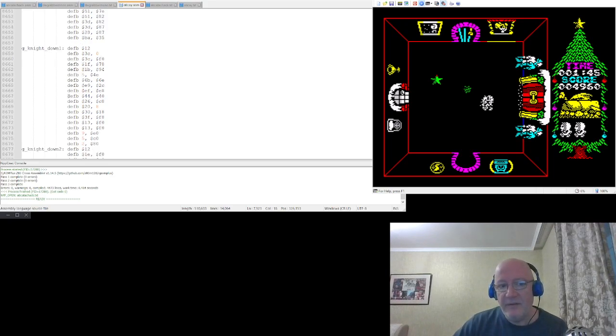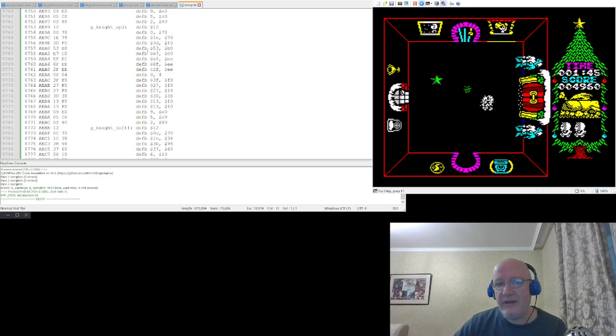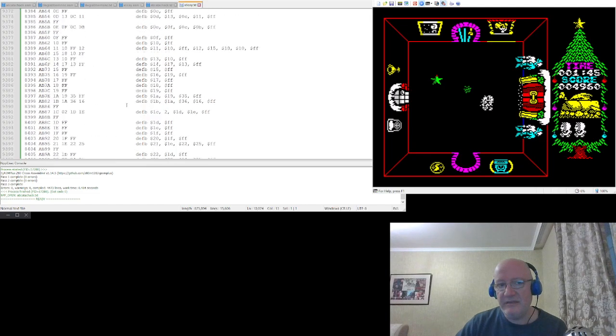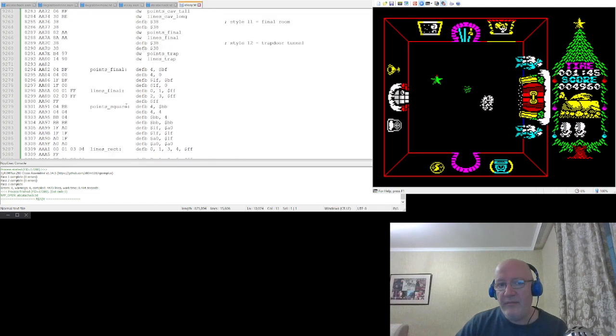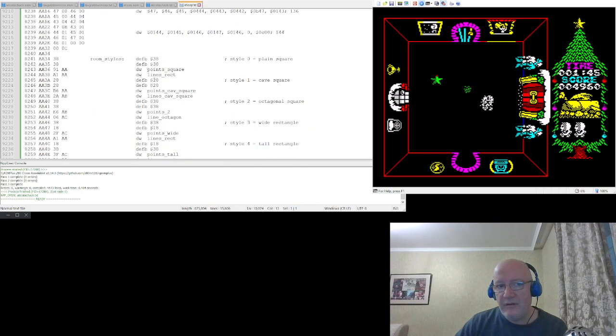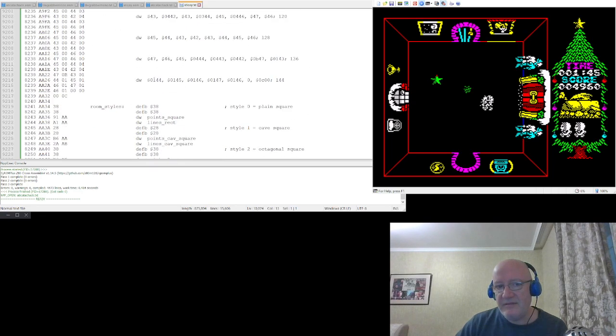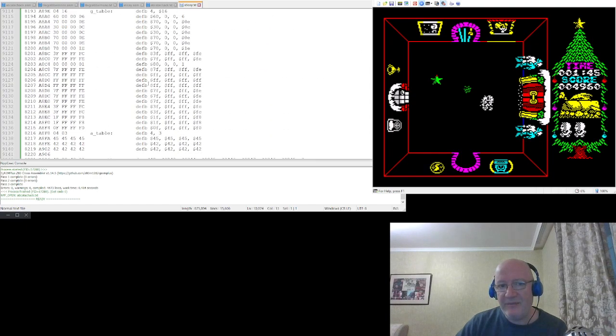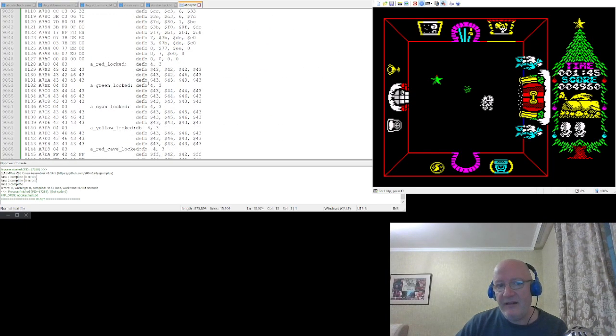Anyway, so that part there, and this is G night down. That's where we sort of came in, right? So you see here, that's the night. That's where we saved the data, loaded the data. So I don't want to overwrite any of this stairs and stuff, because otherwise it will really mess up. In fact, I think because things have gone so well so far, I think I'm going to save it and then load this in.